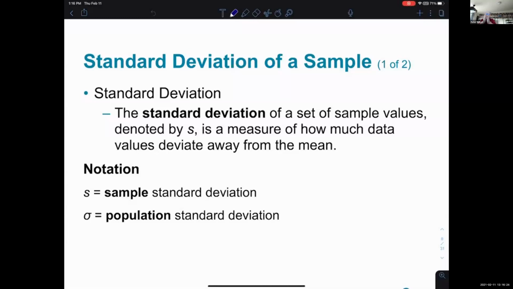So if there's this middle sort of central position, this mean value, the question is, are all of the data values that gave you that sort of balancing value in the middle, are they all kind of close to it, or are they all spread far apart from it, or somewhere in between? So standard deviation is a calculation that you will not want to do by hand. It's pretty elaborate, and they're going to show you some formulas that we're basically going to ignore because we're going to use StatCrunch, or you're welcome to use some other statistical software to do the calculation for us.